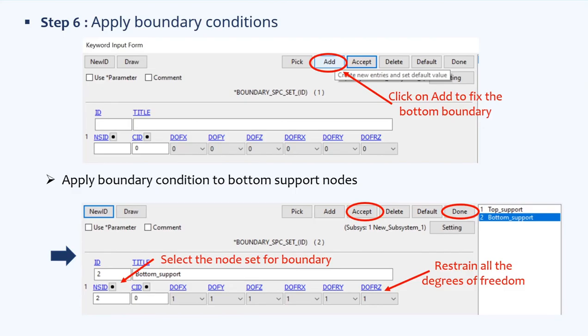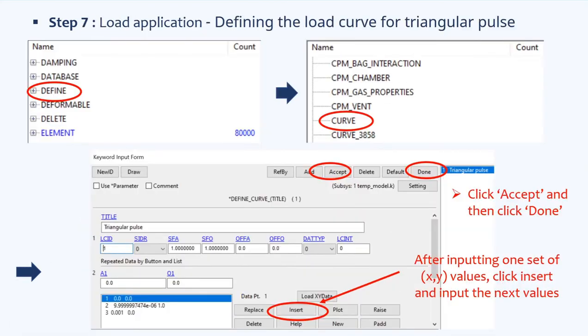In the same way, the bottom support is also fixed, so we restrain all the degrees of freedom and provide 1 for all of them. Now we have created the top support and the bottom support, and the next option is applying your load.